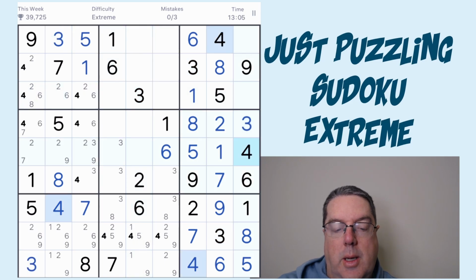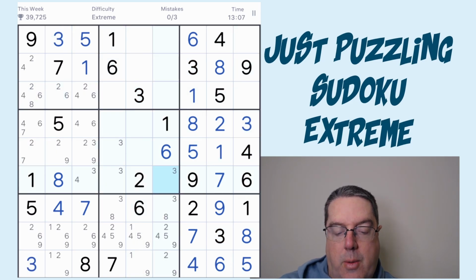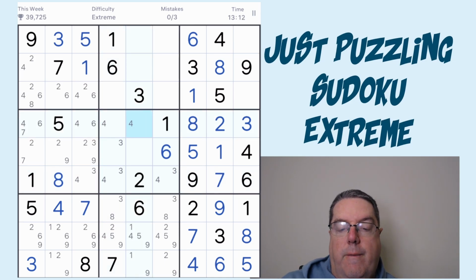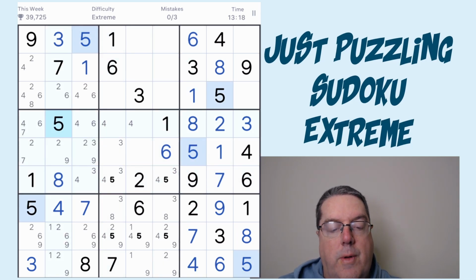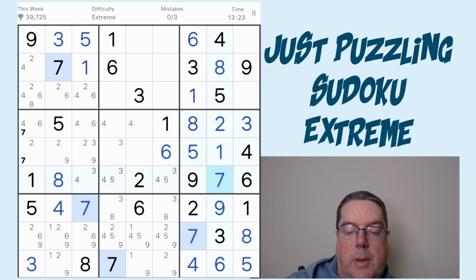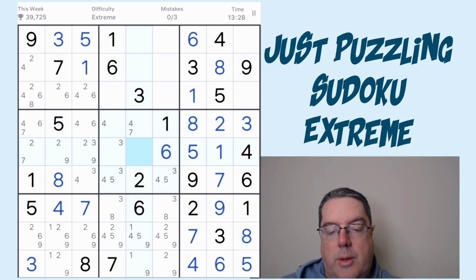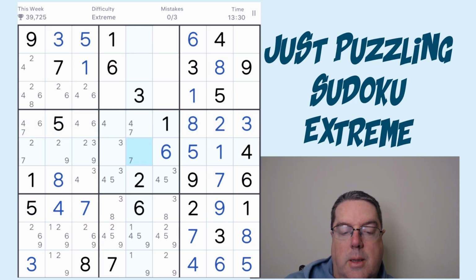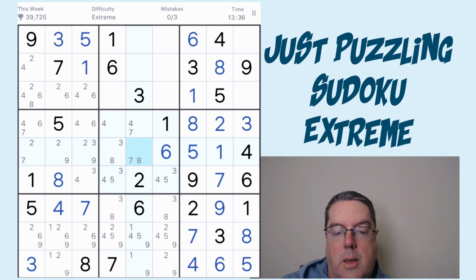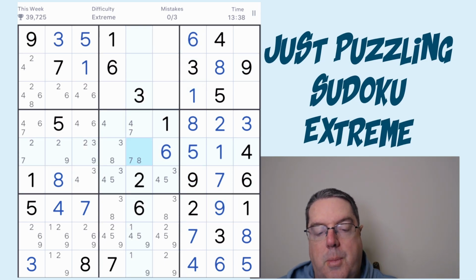4, the only 4 that matters is that one. There's no other 4, so I can't go there, go there, go there, and there. 5 must be at the bottom, and that's due to that 5 and that 5. 6 is there. 7 can't be in this row, and it can't be in this column, so that's a 7. 8 can be one of these 2. 9, due to that 9 there, can be all of those.